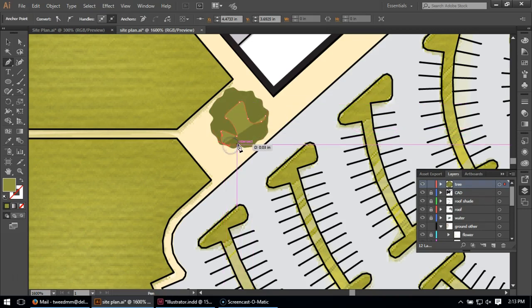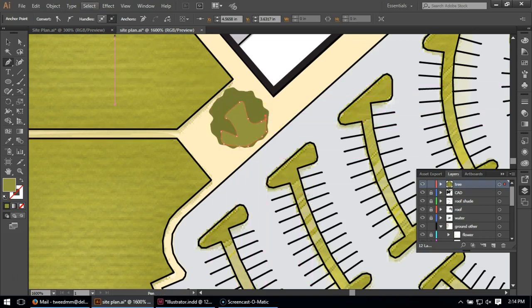So since trees are sort of spherical, it'll come out on one side more than another, right? So this will sort of be the lit side of the tree, and since it's a sphere, it's going to come up and exist in the top portion of the tree. And I'm going to do the same thing here.